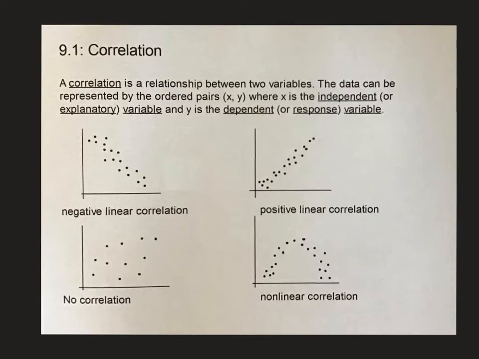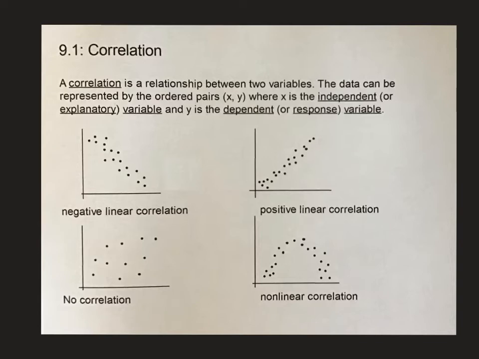Okay, so before we left for spring break, we finished up chapter 8, which was our last hypothesis testing chapter. So we're looking at chapter 9 now, which is all about correlation and linear regression and everything like that. So a correlation is just a relationship between two things.